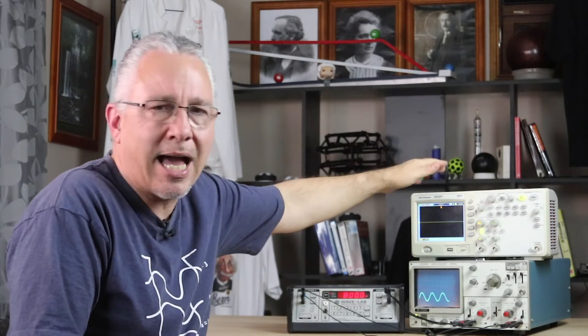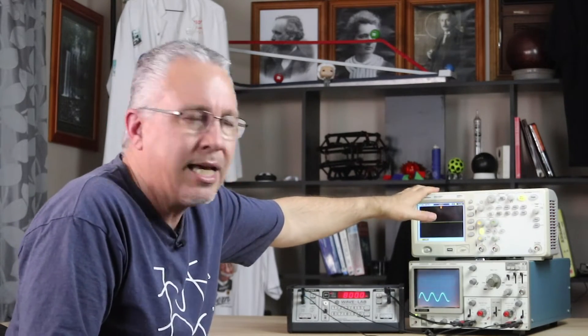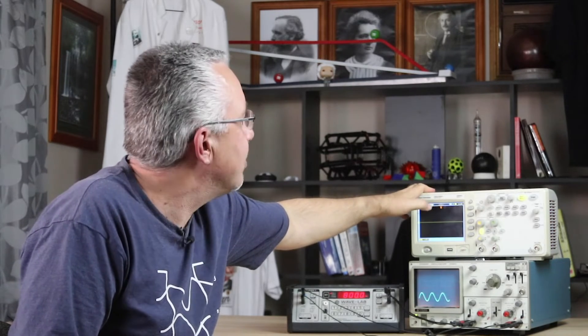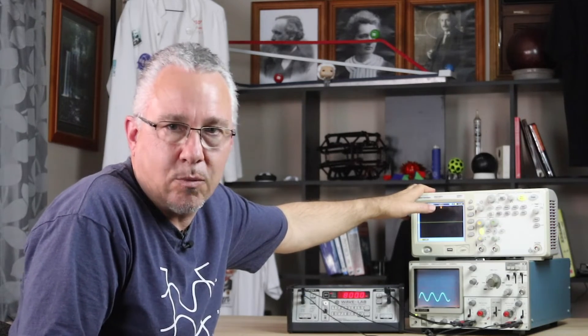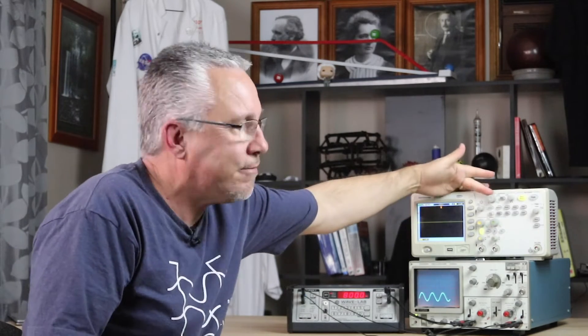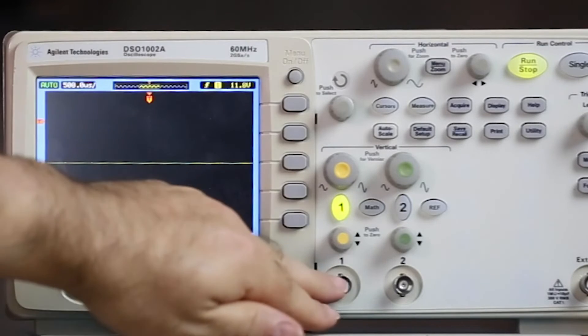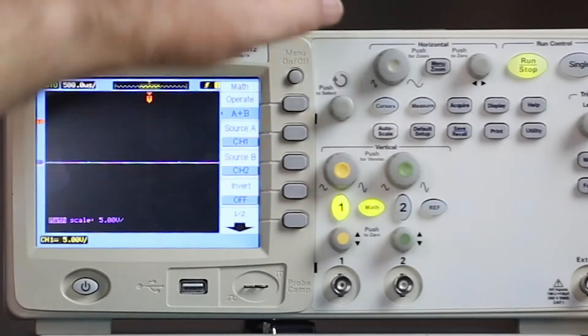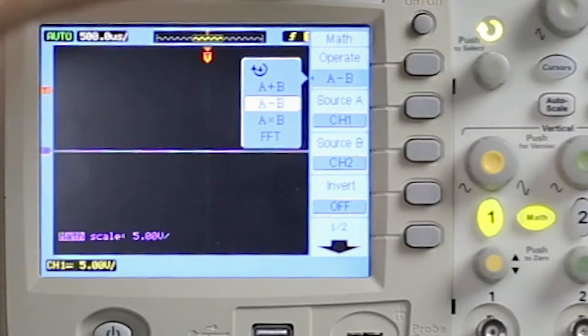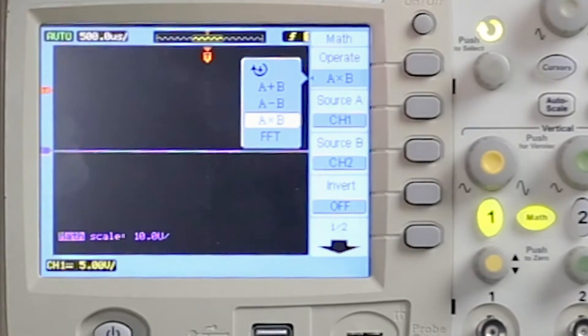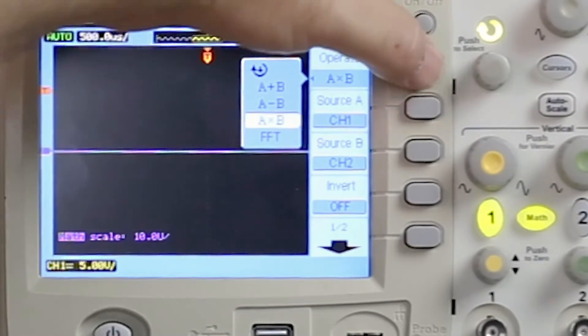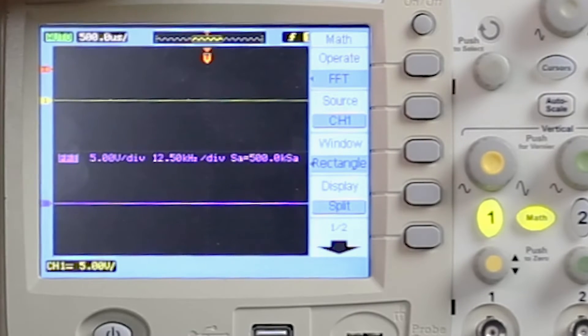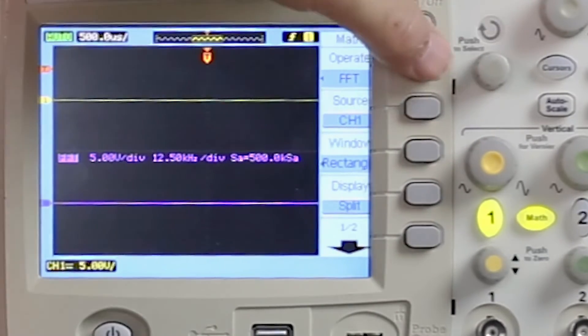I'm not going to demonstrate it because there's a lot of buttons to push around to actually get the signals. It can be fairly quickly done, but each particular manufacturer has slightly different sequences in terms of the buttons. And so you can work that out yourself. But in essence, it's exactly the same. We have our horizontal scale over here. We have our input of channel one here. I can change the voltages. And using this method button over here, I can actually cause this to add. But I can also subtract it, which the analog can't do. I can also multiply it, which the analog can't do. And I can even do what they call a fast Fourier transform. And some of you may know what that means. But again, it's something that the digital oscilloscope can do for us.